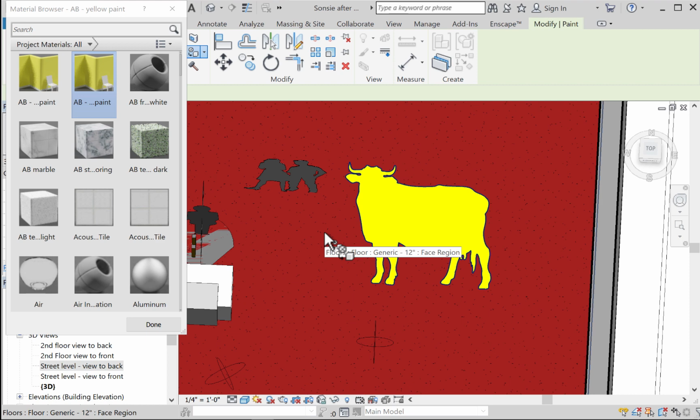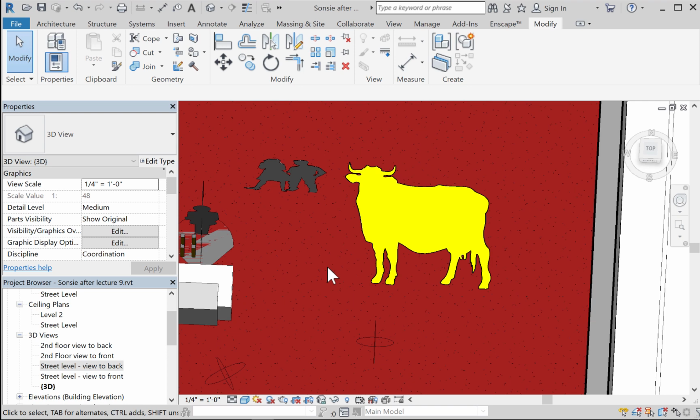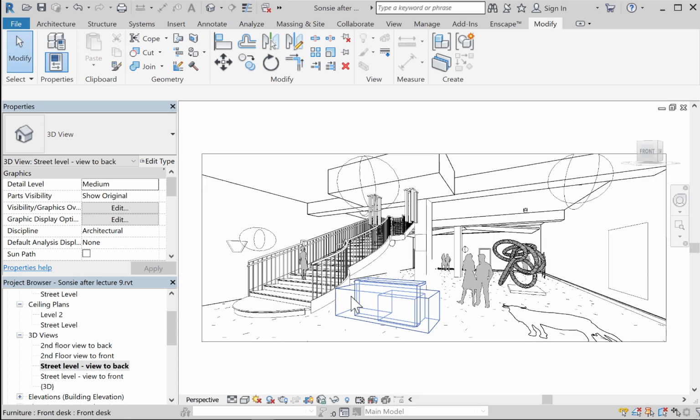Okay, so that is the basics of applying materials. Again, you can do it through the object properties, the family properties, or you can use the paint bucket for instance type of properties. So let's take a look at the rendering and see how it looks. I'll go back to my street level view.